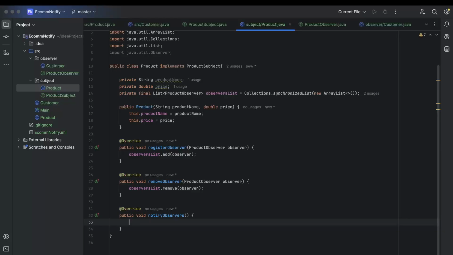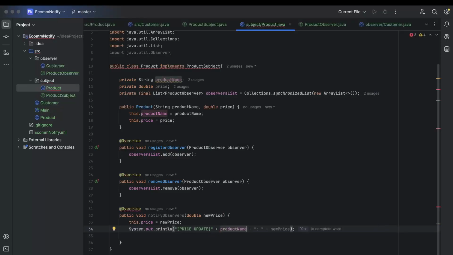So basically, first thing we want to have here is our new price. Okay, and here let's call this, we want to set the new price over here, and at the same time we want to print for now, let's say, our price update, something like this, and then we'll call the product name, and we want to tell that it changed to the new price in dollars.